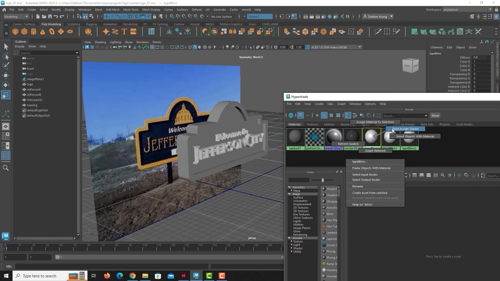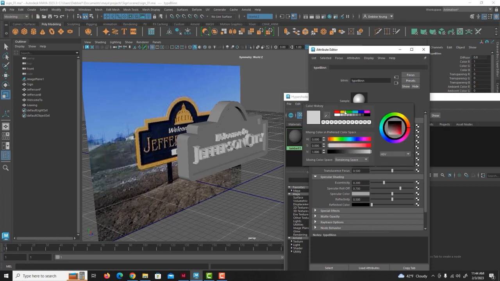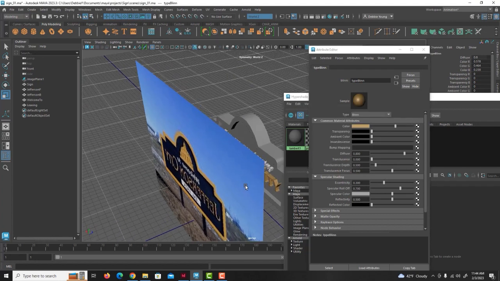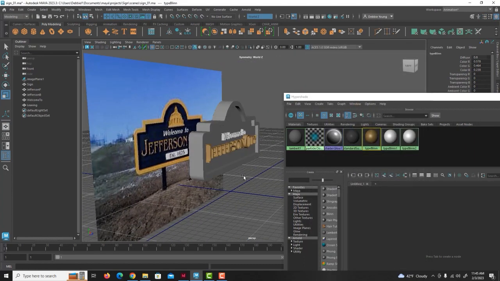So on this one, let's make this a color that's closer to, and say it's the same in the back, and the welcome to is the same.